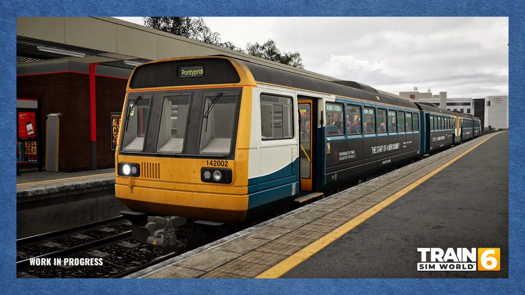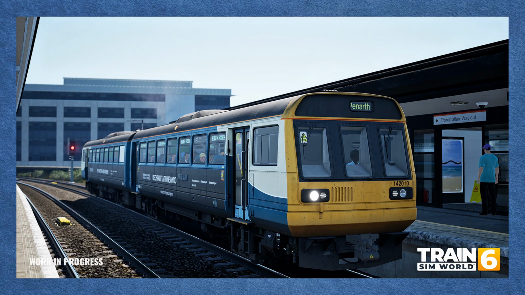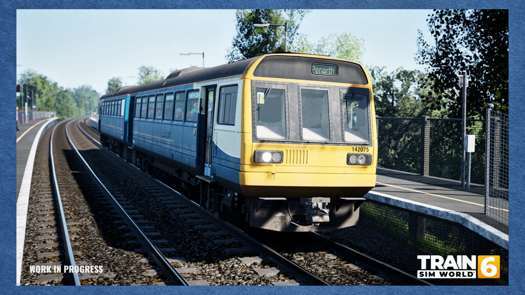The TFW Class 142 Pacer, developed by Just Trains, is a very different experience. These 2-car DMUs were built in the mid-1980s as a cheap, short-term solution for branch lines. They ran for over 30 years, mostly in rural northern England, Wales, and lightly used commuter lines. Known for a rough ride and minimal facilities, Pacers became infamous in British rail history. The TFW Class 142 will run on the Dovetail Cardiff network route, and it will bring an additional 2019 timetable.